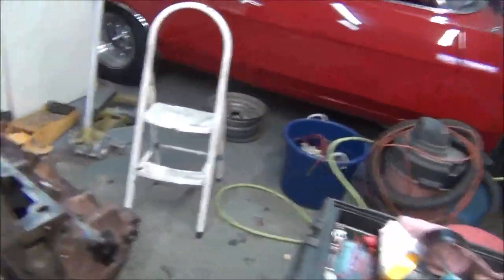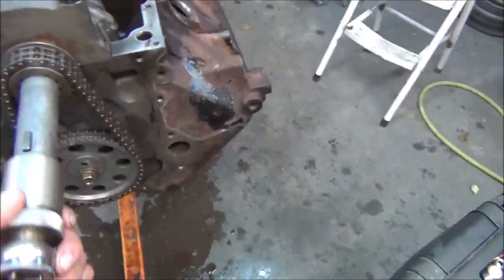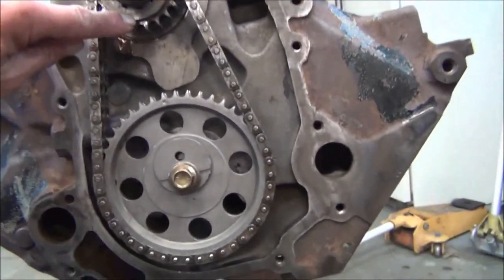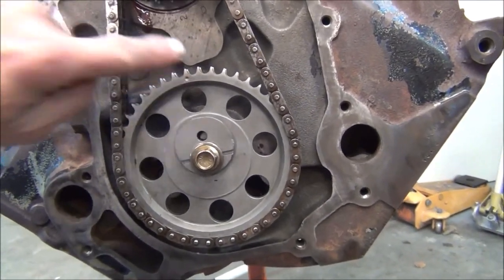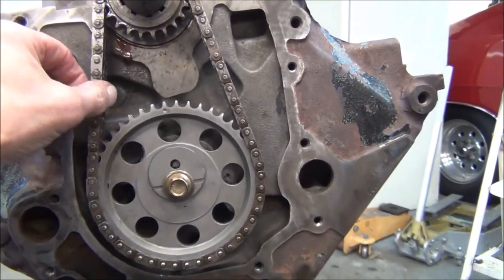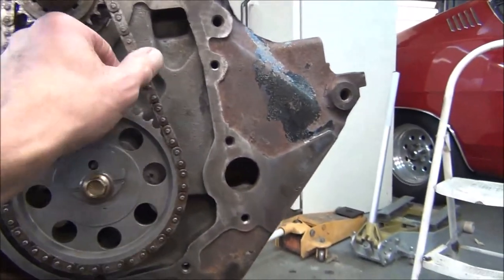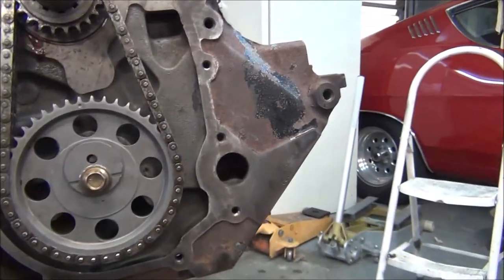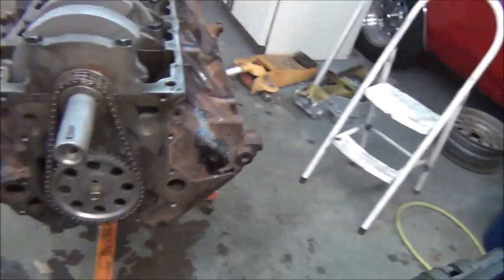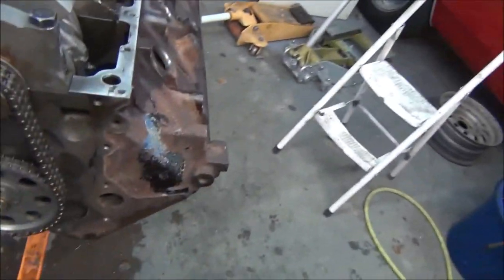So I've done all I'm going to do for this weekend. We do have a complete short block with a timing chain. I have not degreed the cam yet and I'm probably not going to video that on this engine series because I made a video of that when I put my 64 Fairlane engine together. Right now we're set straight up. This is an SVO timing chain set with a 7-index sprocket. The chain looks a little old — that's because it is used. It came out of the race car and it's still good and tight, so I decided to use it to save a little money. You may not like that idea of cutting corners, but it will be perfect for a street motor. It's not like we're running this thing against the clock or anything. It spins over good, not too loose, not too tight.